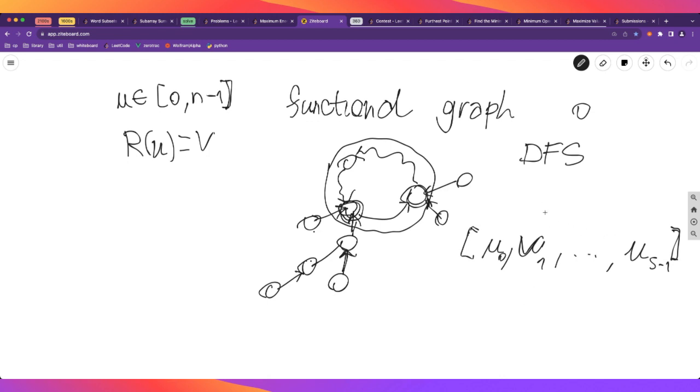So we can start from any of the nodes in the cycle, for example here, and we want to sum from this position a range of size k elements, but with wrapping around.